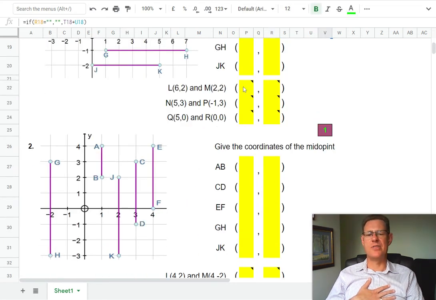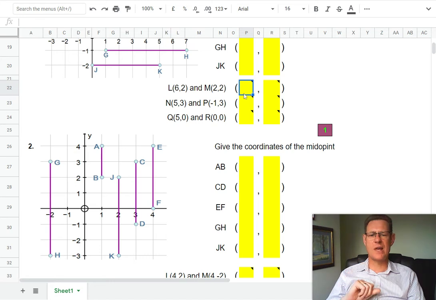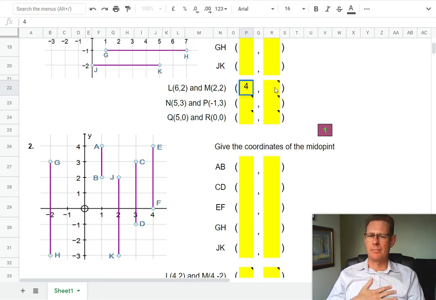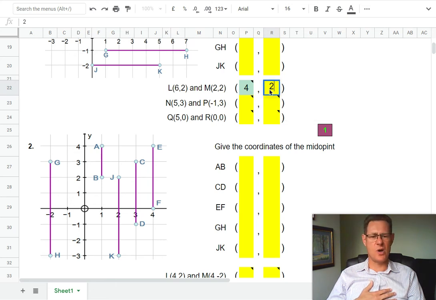First point. Now these ones here, you'll see there is no diagram and there's a hint: what is halfway between six and two? One way of doing that is averaging six and two. So six plus two is eight, and half of eight is four. You'll see on this one the y coordinate stayed the same because they're both twos, so that's pretty straightforward for the y coordinate.